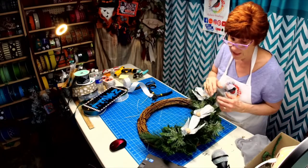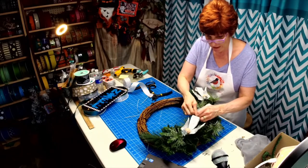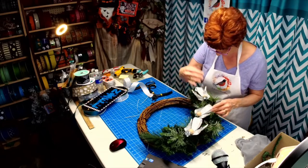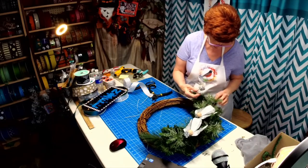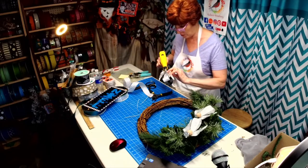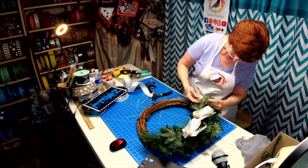She is a master at florals. Oh my gosh, I'm like a kid in a candy store because I've been going back through her lives, you know, like since I joined her group, I'm going back through the files and then I find this one and then I find that idea and geez, I feel like a stalker, but I'm just learning so much.